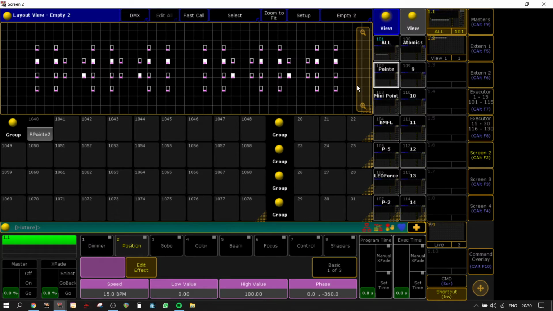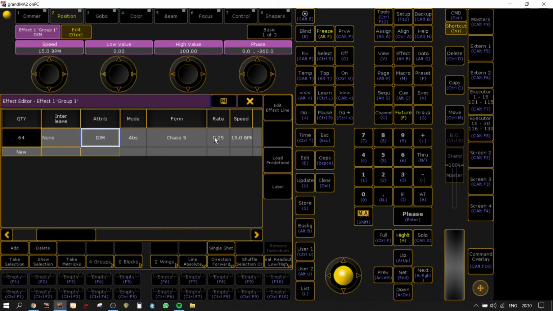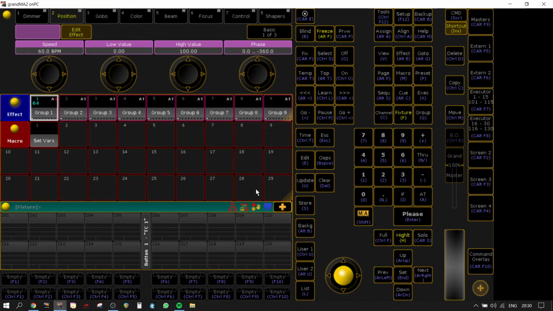Now it will go on beat. It looks a little bit strange due to the selection, but yeah, that's basically the magic about rate. It's pretty handy if you know what it does.